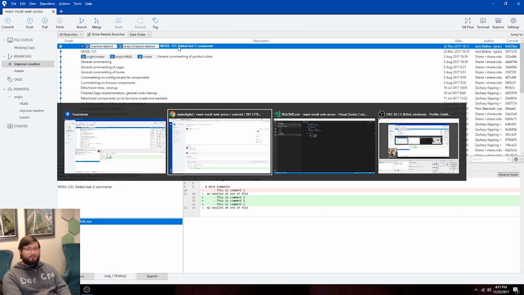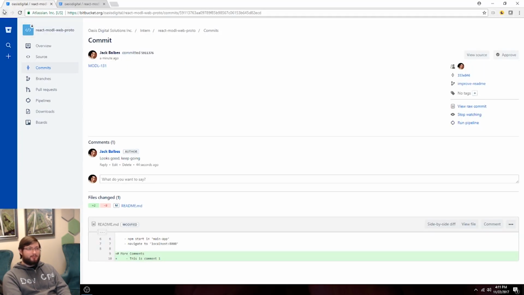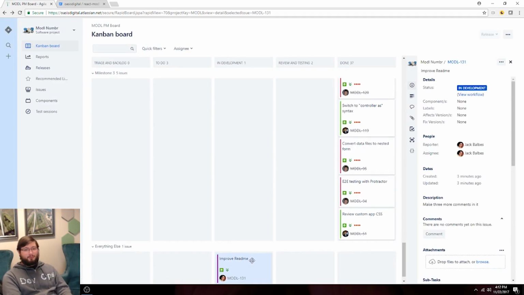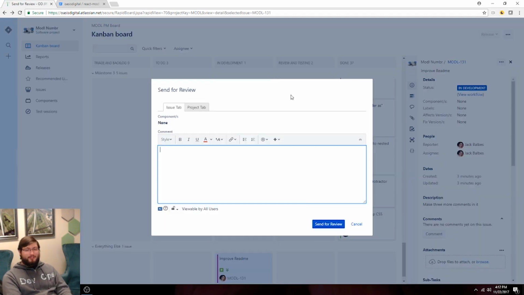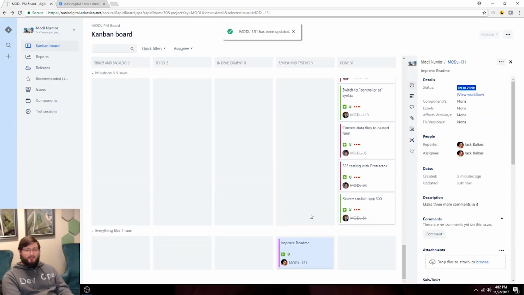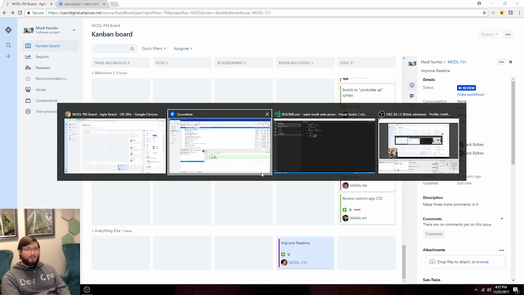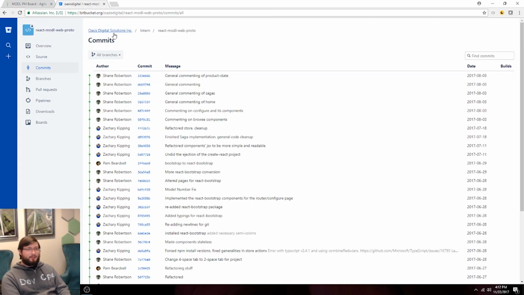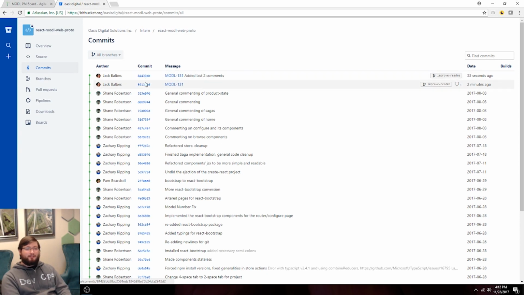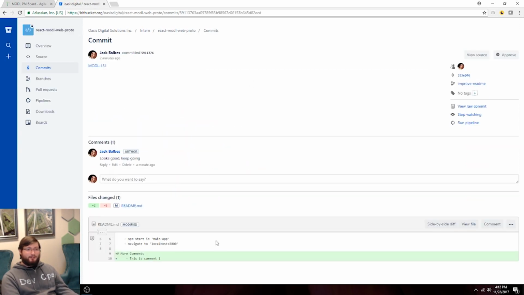So what I'm going to do is over in Jira, I'm going to move it into the review and testing column and let the team lead know that somebody needs to take a look at it, and either they or somebody they designate is going to go into Bitbucket. So if we look in here, we should see my commits, so they can look at this first one, see that it was already good.